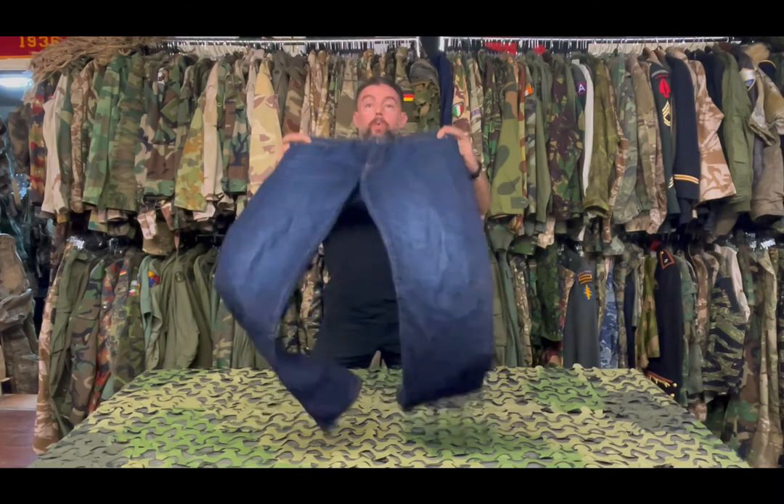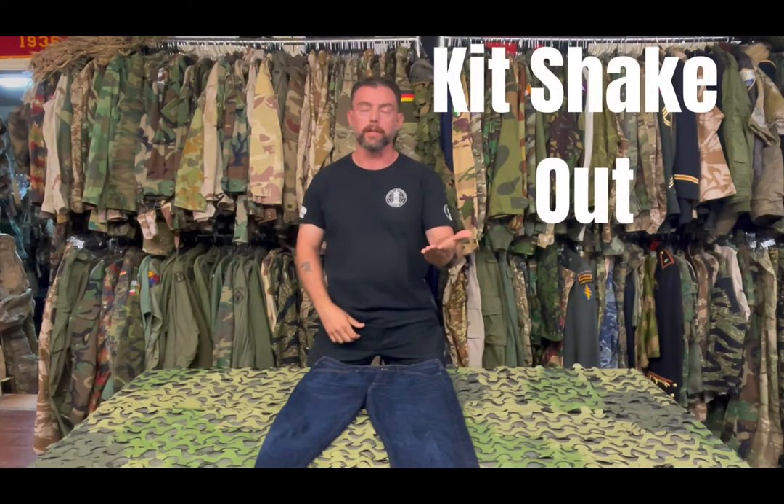The one issue I had — and it's really a matter of not spending enough time with these — is rehearsal. If you're going to fill them out and max them out, with two pockets on the front left and three layered pockets on the right, if you need to quickly pull out a blade under duress, you might grab the wrong thing. I did that the other night when I was messing around with these jeans. Rehearsal is important when you have so many pockets, especially in panic mode. You don't want to reach in for a blade and grab your truck keys. Rehearse with the jeans if you're going to load them out — that's my only concern.